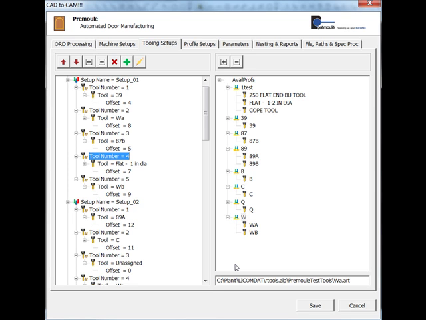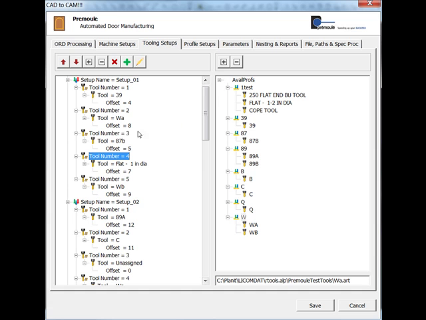When the system goes to post out to that machine, first it's going to look for what setups have been assigned to that machine, and ask, do I have all the tools? If everything's a go, it goes through the program and rearranges the tool numbers according to what you have in the setup, along with the offsets in that program, prior to posting out to that specific machine. And it'll do that for every machine.